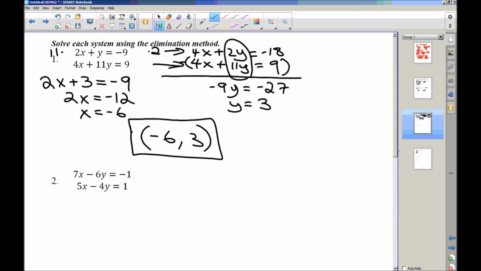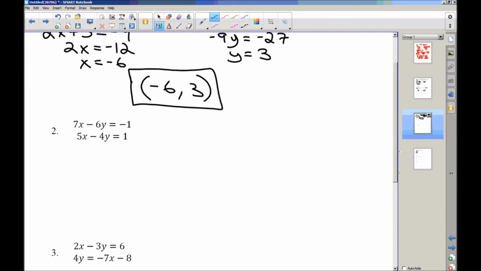In this case, I've got to think of the common denominator of either 7 or 5 or 6 and 4. Okay, because I can't just times this one by something and that one by something without making lots of decimals to make them match. So I'm going to go with common denominator 7 and 5. So I'll times the top one by 5 and the bottom one by 7.